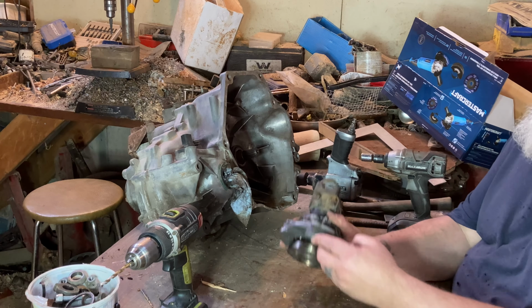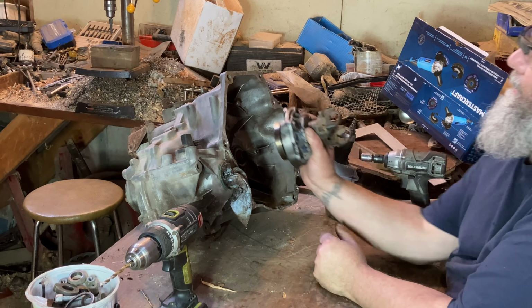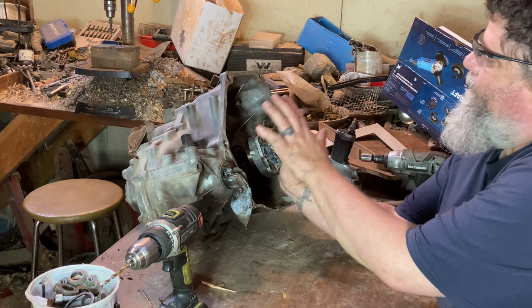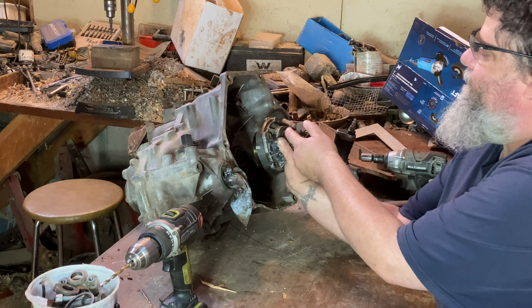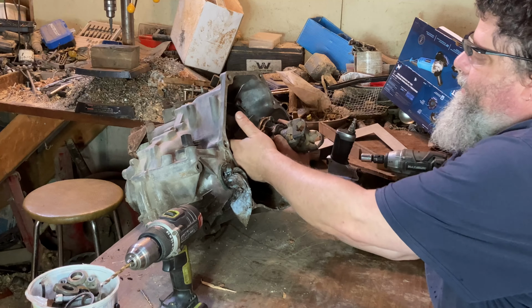So now what I need to do is make a plate for the end of here that this is going to mount on. Don't have a big enough piece of steel to cover the whole thing, so I'm going to probably have to weld a bunch of scabby pieces together, and hopefully I'll get it flat enough that that'll be bolted on like that. Clutch and flywheel will be in here.